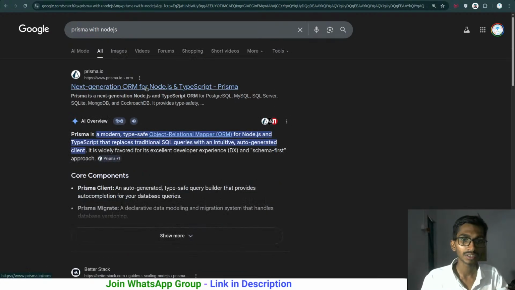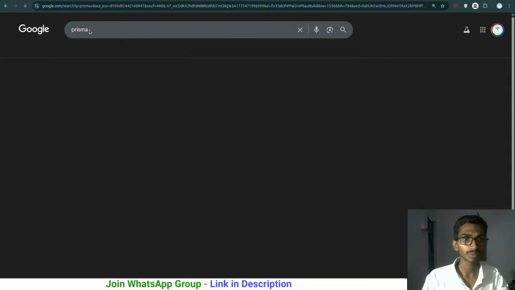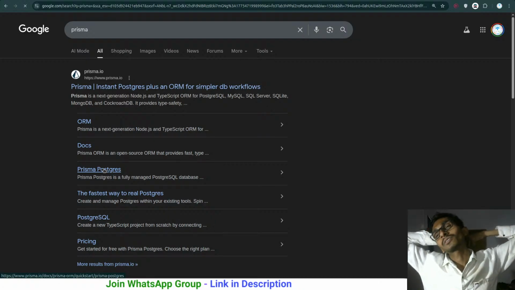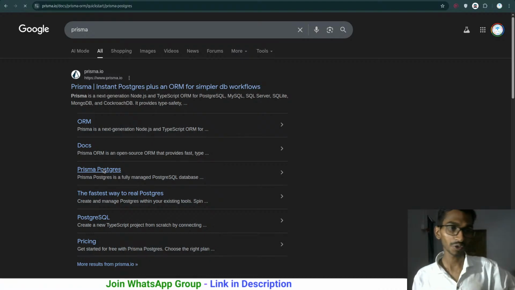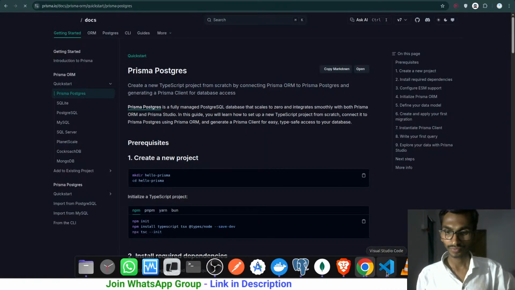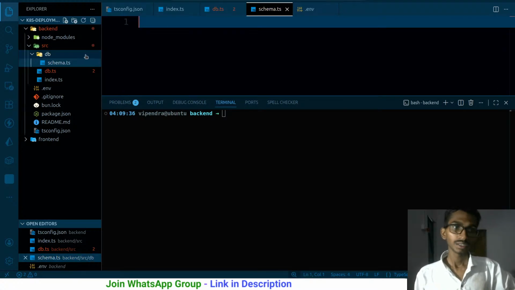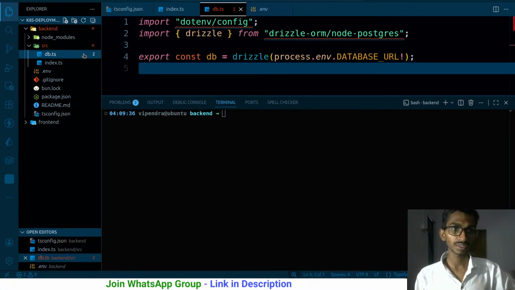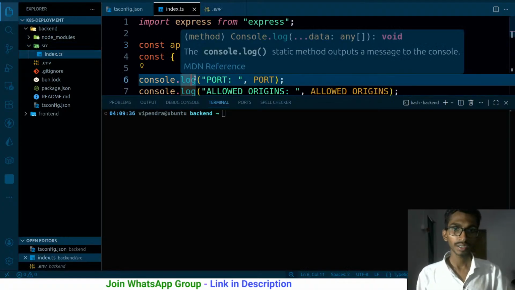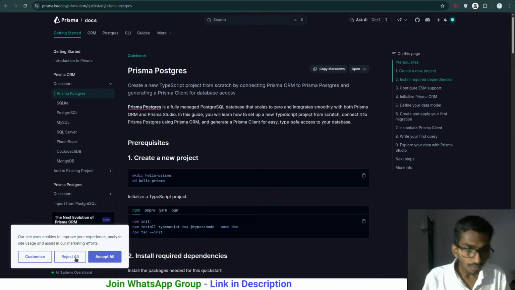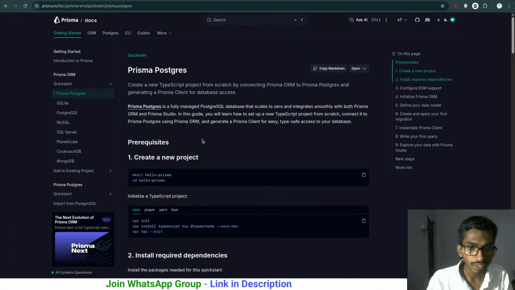Just using Prisma. Remove Node.js. Just simply Prisma will be enough. Prisma Postgres. Let's go with what you already know instead of going with the things that you may or may not know. It's taking a lot of time. Literally, sometimes I do crazy things. Index.ts. Okay, forget about that.